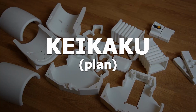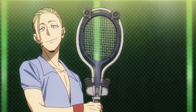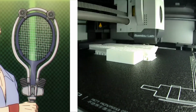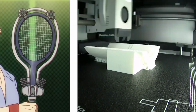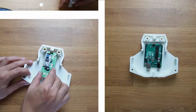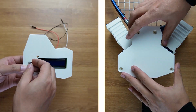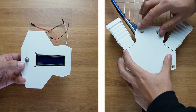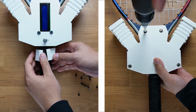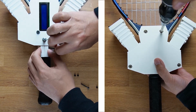So here's my plan. Just like in the anime, I'm going to have an EDF on each side of the tennis racket. To attach them to the sides, I need to design and 3D print mounts that securely hold the EDFs to the rim of the racket. For the Arduino, LCD, fan speed potentiometer, and batteries, this 3D printed box will secure all of them to the throat area of the tennis racket. On the grip of the racket, a mount that clamps around the grip will hold the programmable button in the spot where you usually rest your thumb.